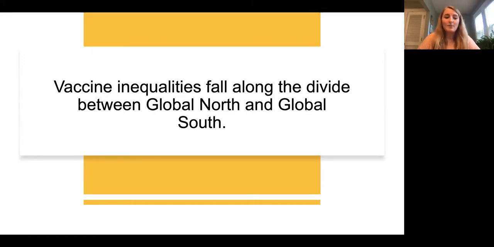The most striking example of this divide is in which countries are currently rolling out vaccinations compared to those that have not even begun the process. Currently, countries in the global north, such as the United States, the United Kingdom, and those in the European region have a monopoly on the vaccine supply, while poorer countries continue to struggle to contain their outbreak without the assistance of COVID-19 vaccines.